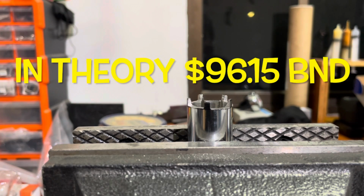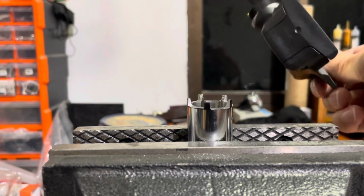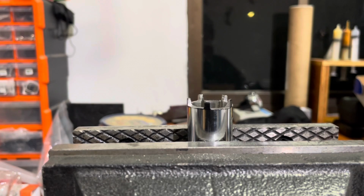But there you go, folks. That's about it. Now I can service these pedals, which is excellent because they really do need it. They are a bit wobbly. Maybe I'll save that for another video.